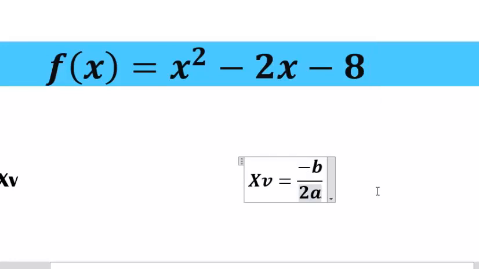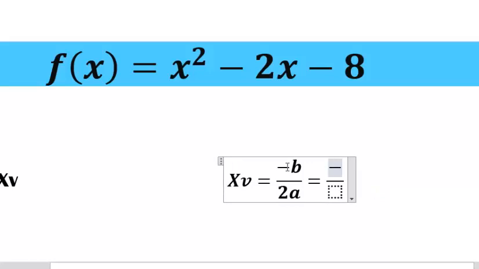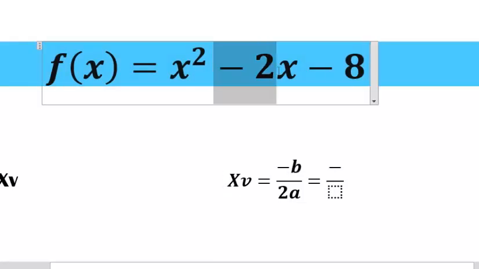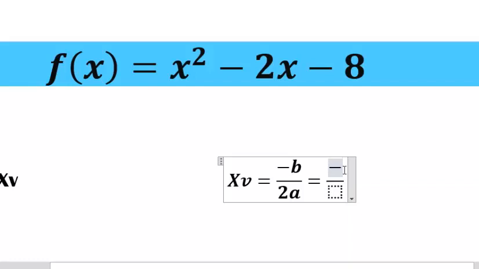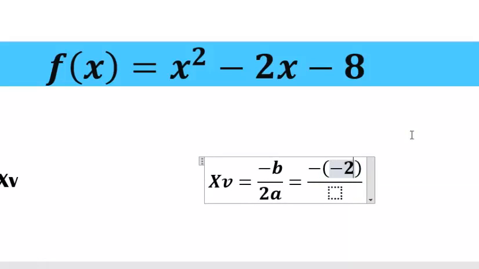So I'm going to follow the formula, and I'm going to put negative because there's a minus B in here, so I'm going to put the minus, and then I'm going to put B. Which number is B? B is -2, so I'm going to have to put -2. People might think, okay, I already put the negative. No, that negative is the minus of the formula. I need to put also -2. So I'm going to use parentheses to put -2. The minus of the formula and the minus of the number.